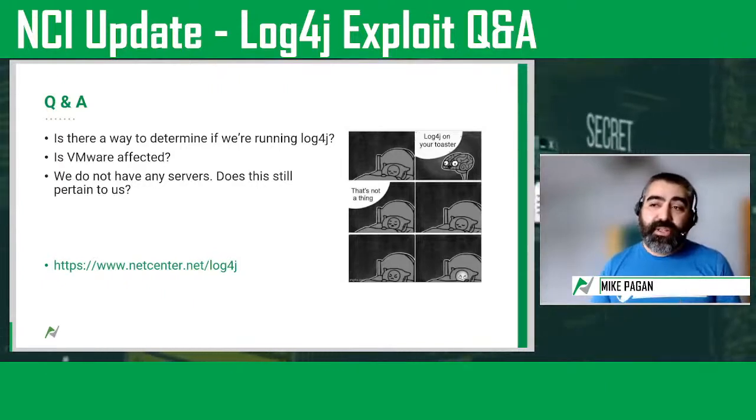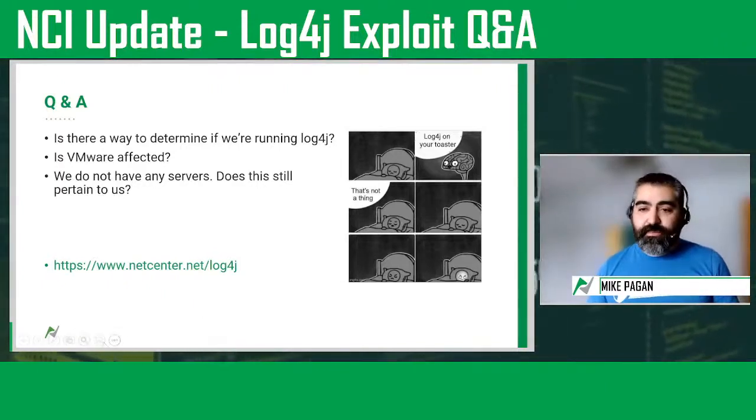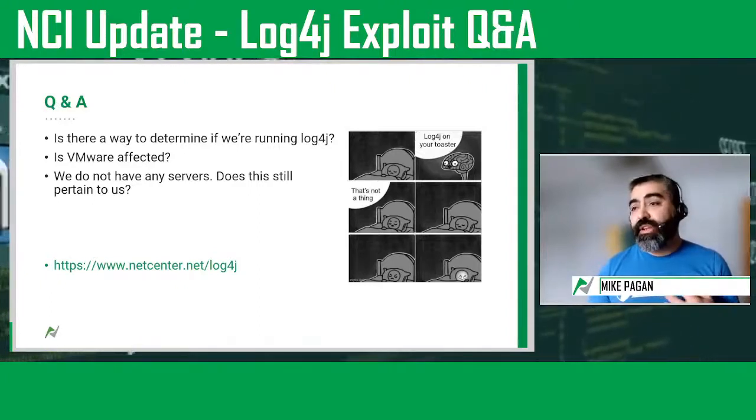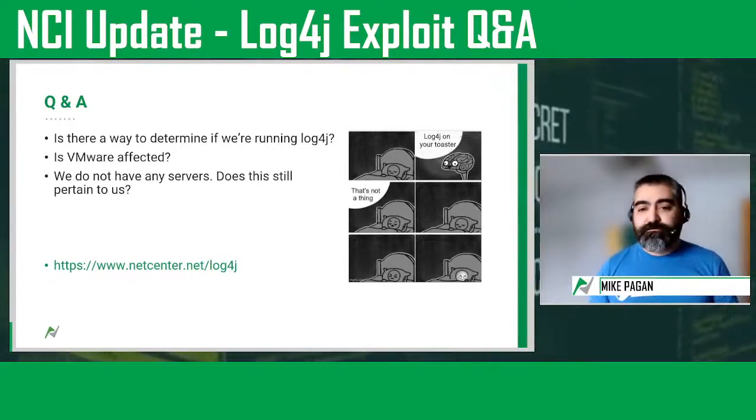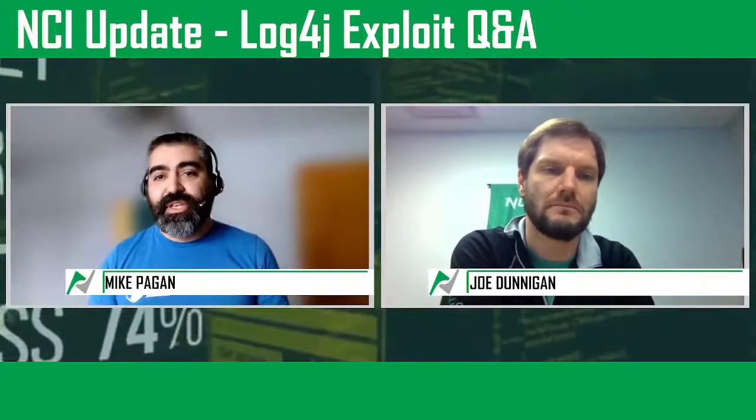Is there a way to determine if we are running Log4j? Some of the security companies have the ability to provide scripts. I know one of our partners, Artwolf, has sent their customers a script they want them to run. So consider doing that. If you need any help with that, we can assist. Joe, have you seen anything specifically in the app development space that you want to bring up, or anything you've seen that's a little different?